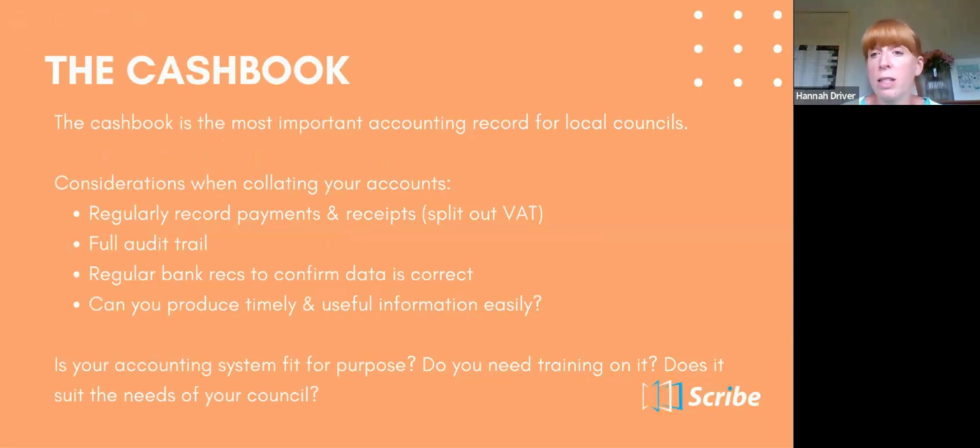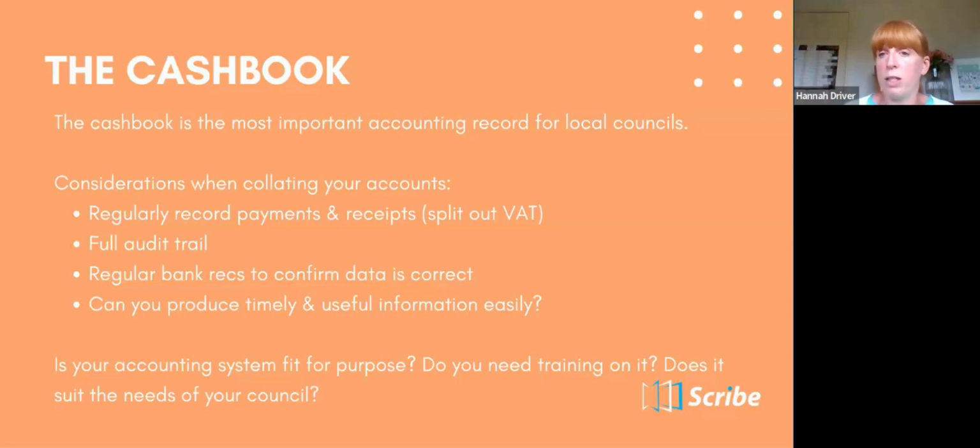So whether it is a spreadsheet or software, hopefully not a ledger book anymore, but something that you've got to put all that information into to get good information out of. If you put good information in, then you'll get good information out. So it sounds reasonably self-explanatory, but it's just that reminder and that encouragement to do this on a regular basis. So regular recording of your transactions, making sure you're splitting out the VAT, and I'll talk about that in a little while. Making sure you've got that full audit trail.